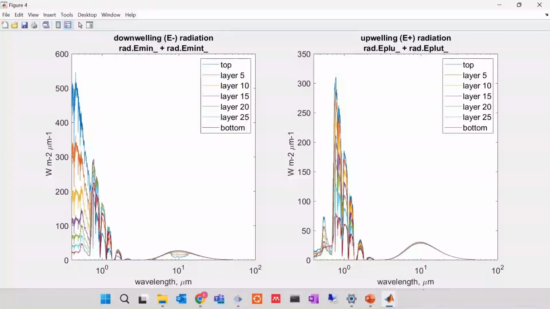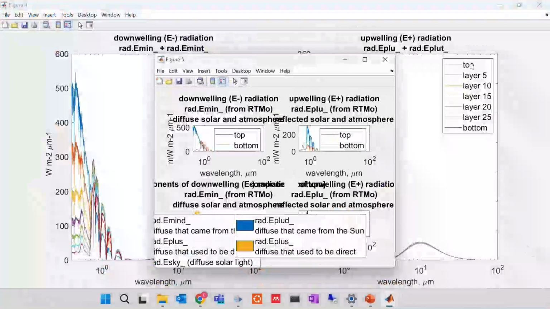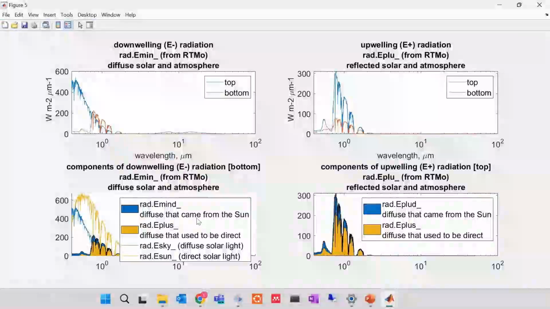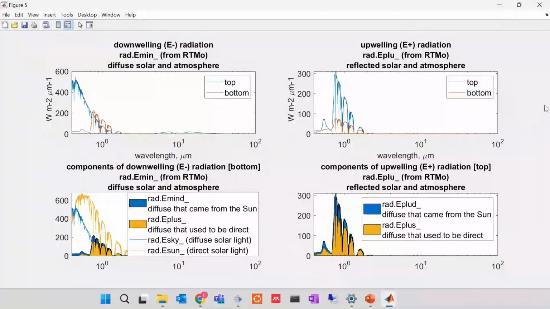An interesting part of scope output is that we can also track the fate of light. Here the top picture is the same as was presented one figure below, but at the bottom I added also direct solar flux. The story goes like this. When direct flux hits the surface, it's getting reflected either forward or backward and is becoming diffuse. So in fact, this red line here, the downwelling diffuse radiation, is forward.